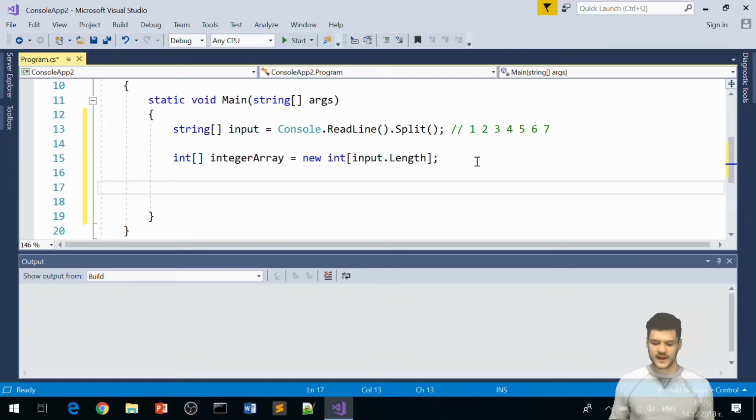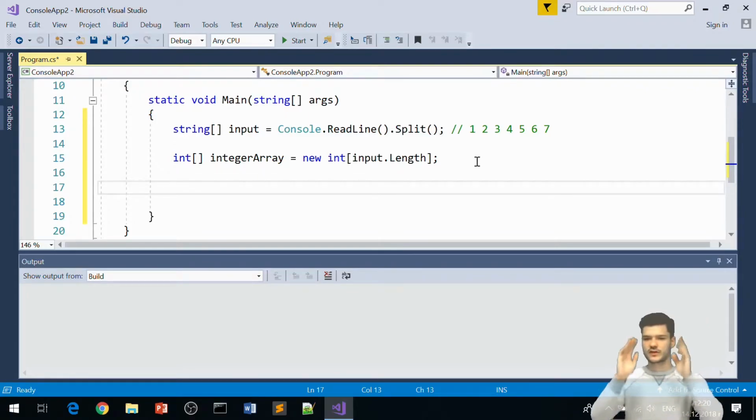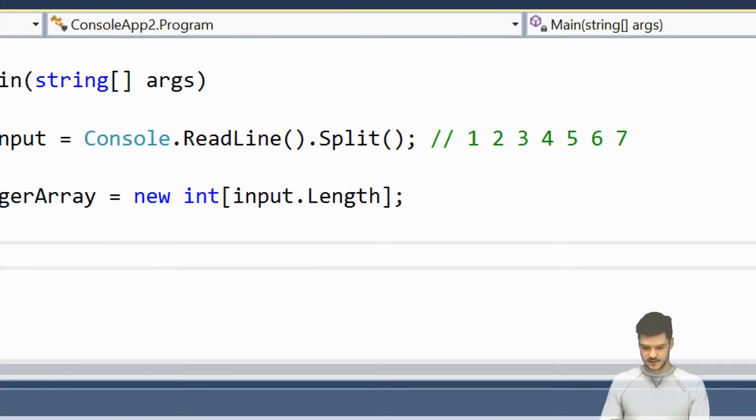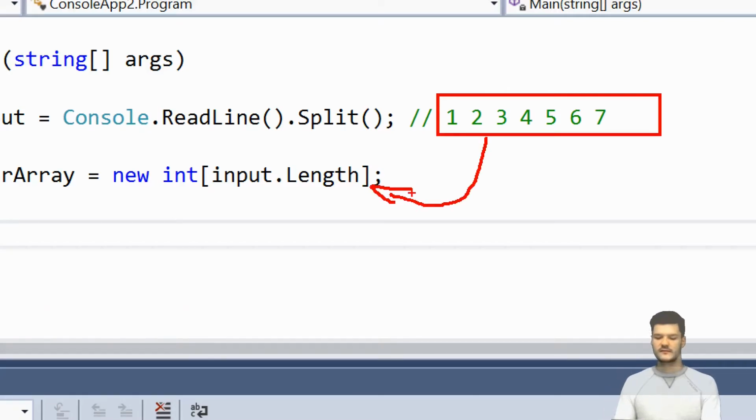Okay, so right now what we have is two arrays, one string array which is populated and one integer array which is completely empty. It's actually not empty because it's populated with the default integer values as zeros, but we want to translate those values to this array, right?